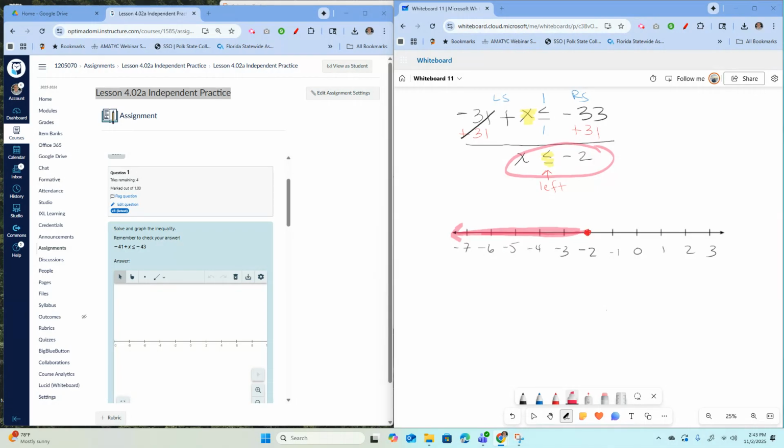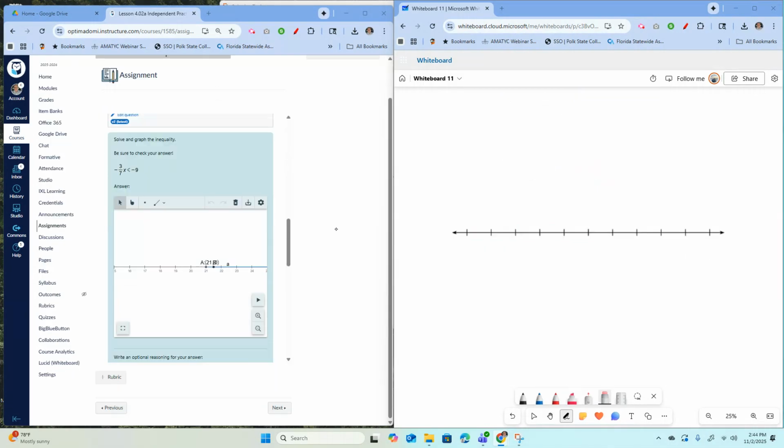Let's do the next problem. In problem number two, we have this inequality. Let's say I'm going to change the number. Negative 4 over 7x is less than or equal to negative 8. Okay. And basically, again, I want to leave the x by itself. If you look at the inequality symbol, the arrow, it splits the problem in two sides, left side and right side. I basically want to leave the letter x by itself on the left side.